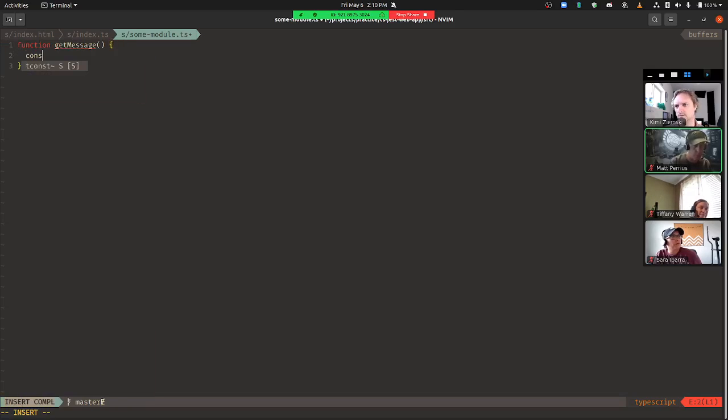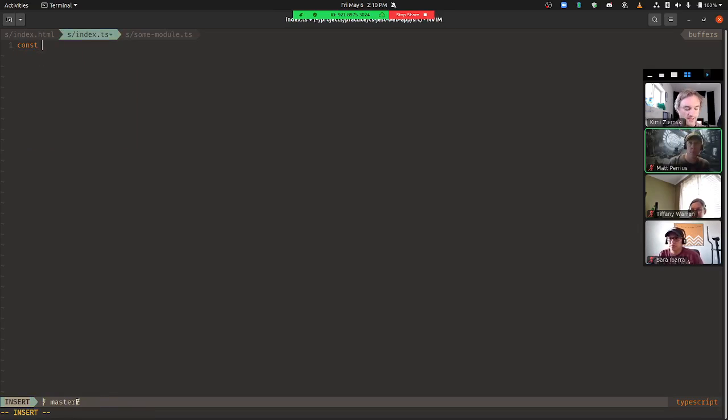It logs hello world, or not logs, I want it to return. Okay, so I want it to return that string. I want it to export this function. So that's in submodule TS. In index TS, I want to import that. Like so.